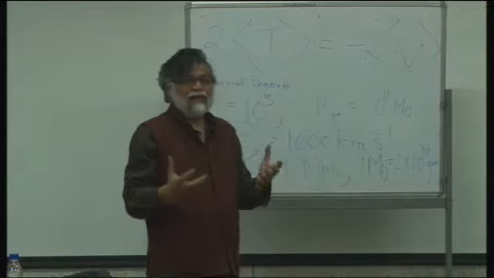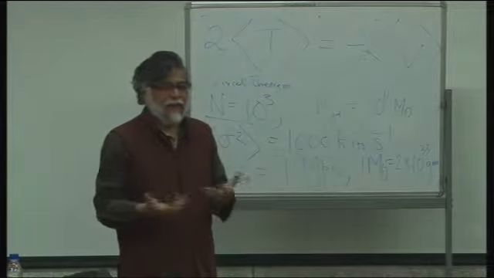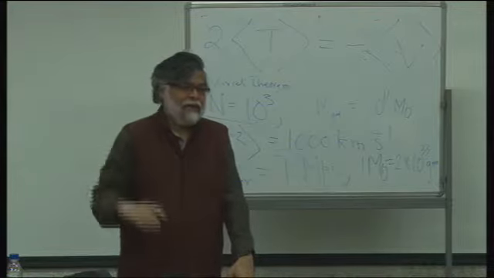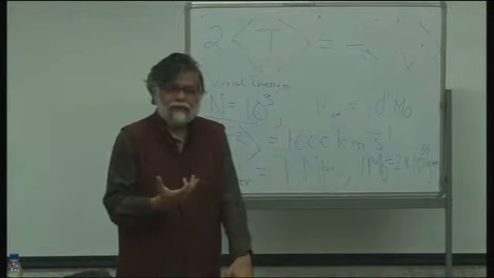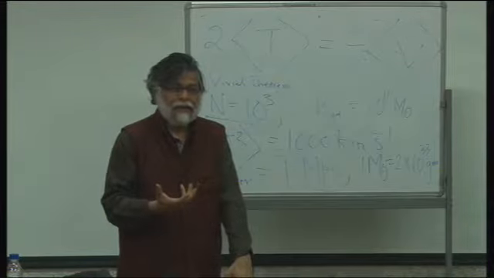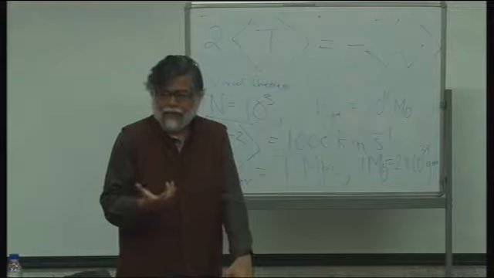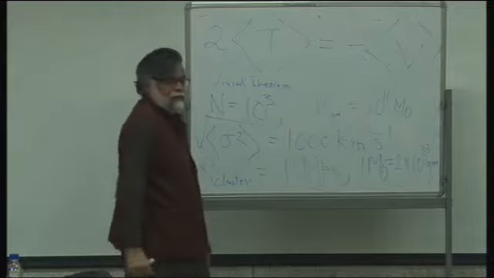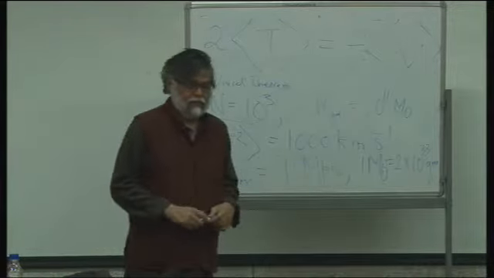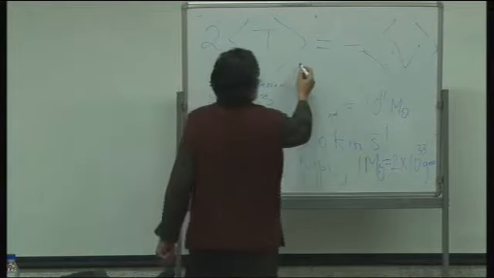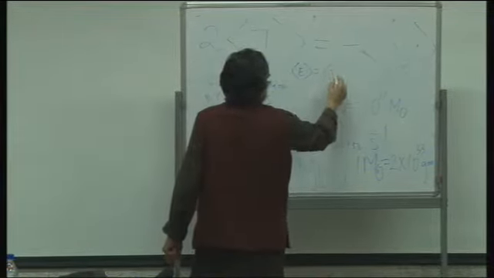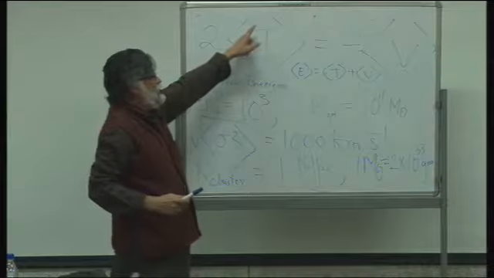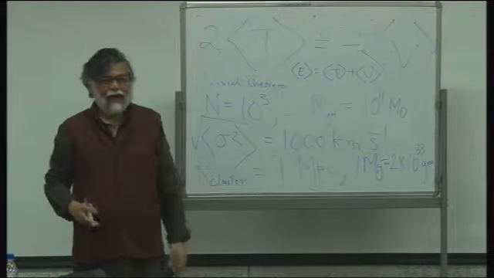Bound meaning what? When is a system bound? If there is an attractive potential whose potential energy goes to 0 at infinity, for any such bound system, what should be the energy? Negative. Negative, right? But if 2T is greater than minus V, then it's not negative, and the total energy is positive. Because the average energy is the average kinetic energy plus the average potential energy. So if the virial theorem holds, this implies that the average energy must be negative.